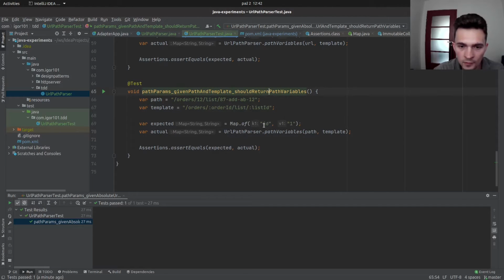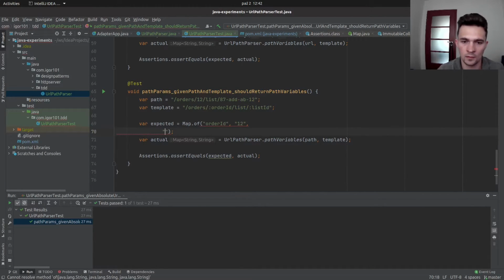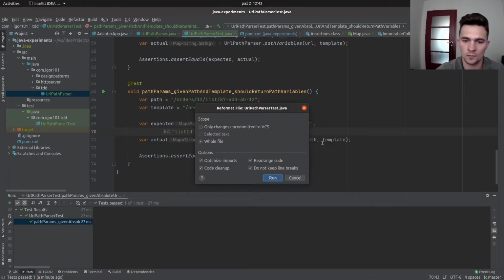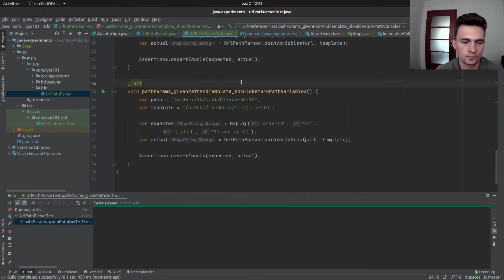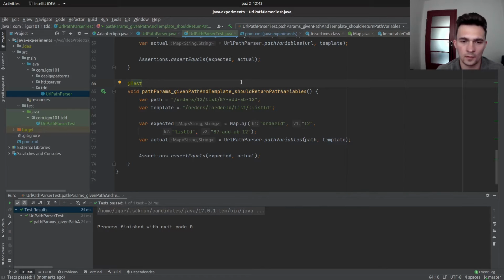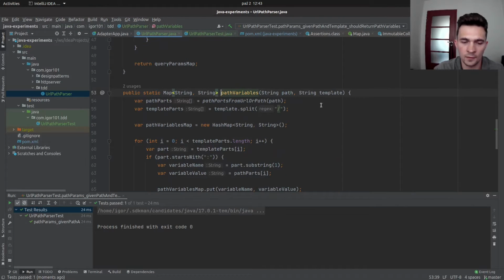Okay, and we expect to have order ID 12 and list ID equal to this. Okay, it works. So now let's refactor it.